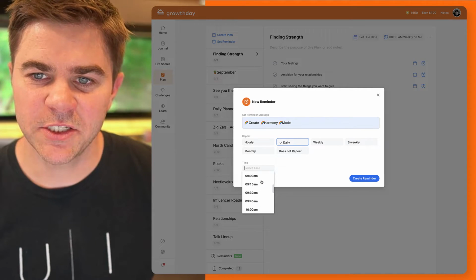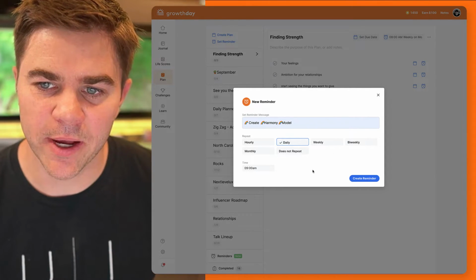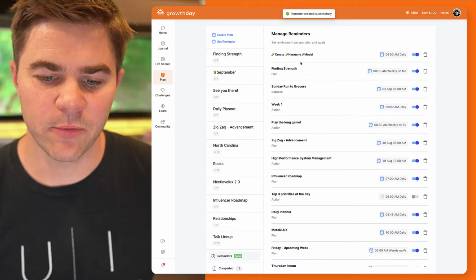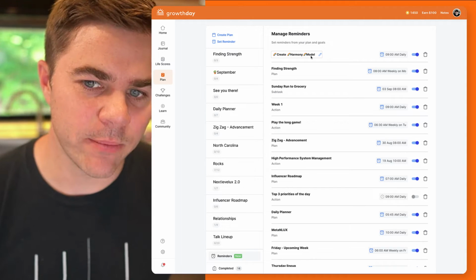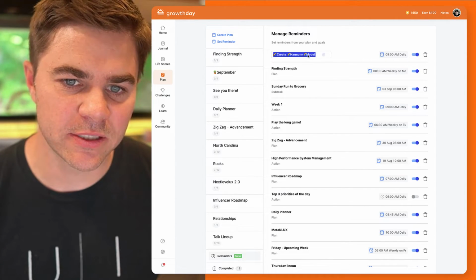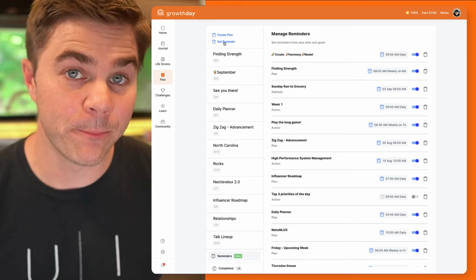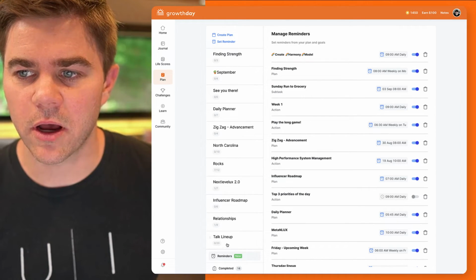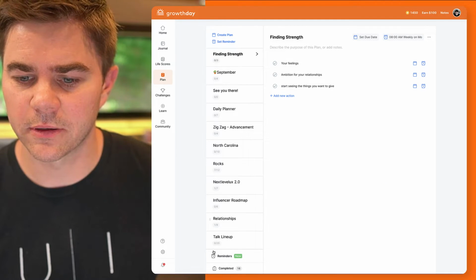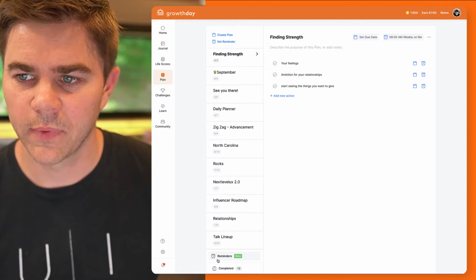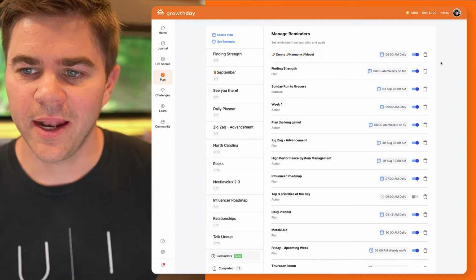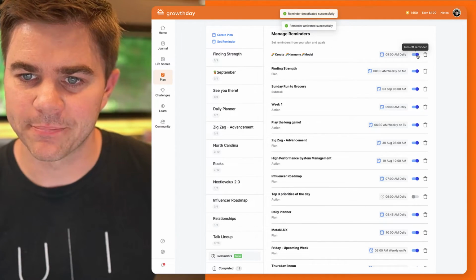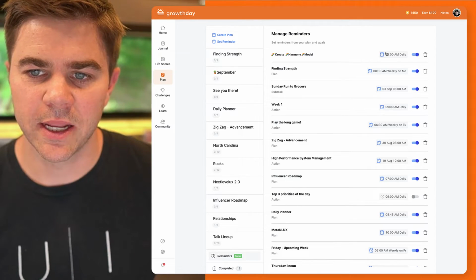And what that's going to do is give me that reminder, where I could go in and edit this inline if I wanted to. Again, I'm in reminders and I just set a reminder, but if I wanted to get to this page, say if I'm on a plan, I could come down here in the bottom left, hit reminders, and then I could see that, and I could toggle it off if I don't want it on. Turn it back on, and now I have that. And I could change it right here if I need to. We made it super easy, so you could just go in and change that. So I have my manage reminders, and I can set reminders from that.